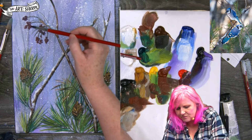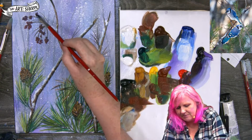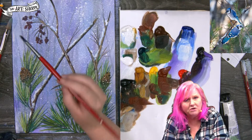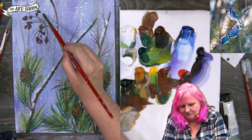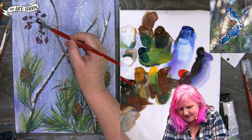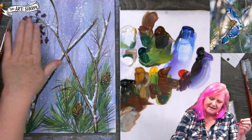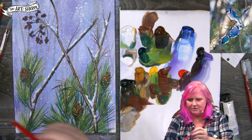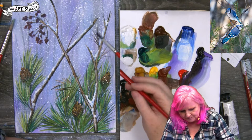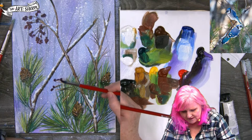Now, normally I always work from a reference, but I paint a lot of berries, so I feel pretty confident in my berry painting. If you're like, man, I can't think of what berries might look like, you know what? You've got a smartphone. Google some berries in winter. And you'll see some twigs that have berries for sure. What we're going to get from these berries is a little pop of color that creates some drama. That's much needed.